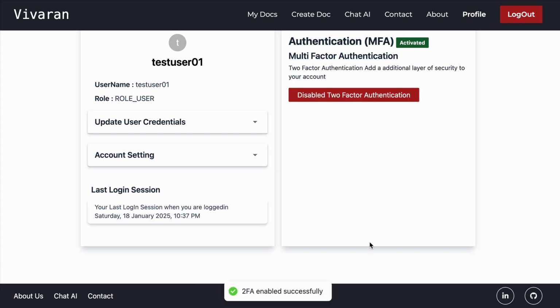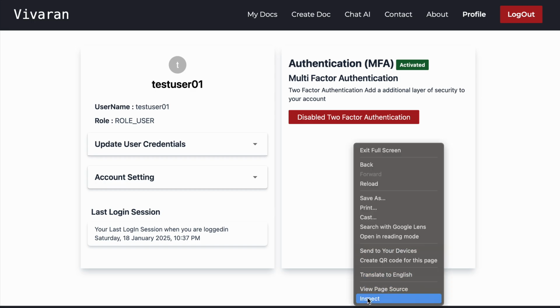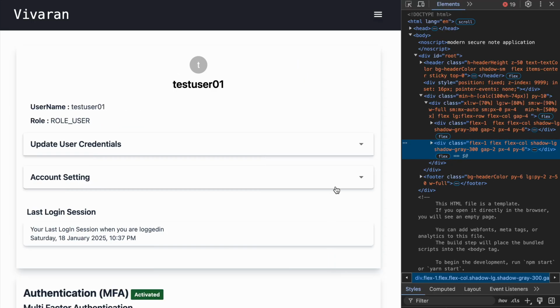As you can see, we have enabled two-factor authentication, and now let's say we log out and log in some other time. We will be prompted to enter this 2FA code via our mobile phones. We have to enter the code that is shown on the smartphone, and only then will we be able to log in to our account. So this adds an extra layer of security.